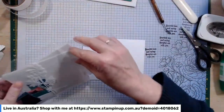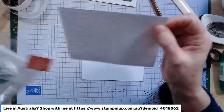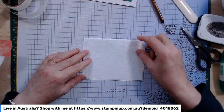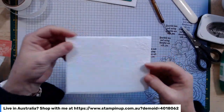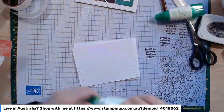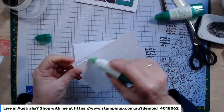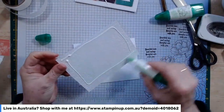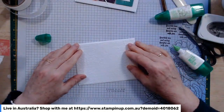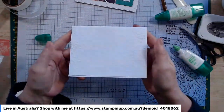We've also got another panel of basic white, and this one has been popped through the time-worn type embossing folder, which is one of my favourites at the moment. So that's going to go straight onto your card base. And actually, now we're here, we might as well glue that down. Okay, so there we are.